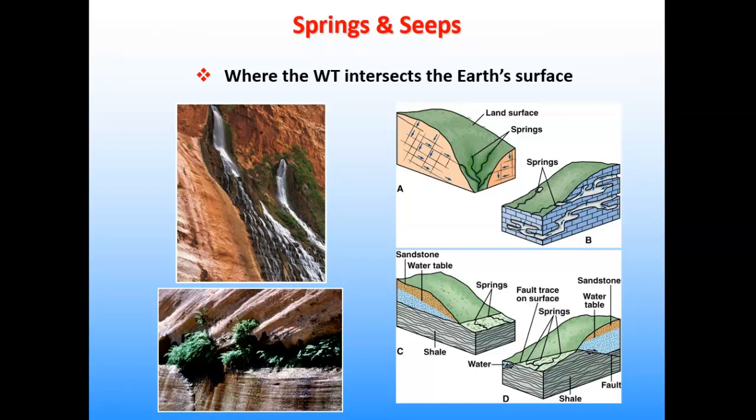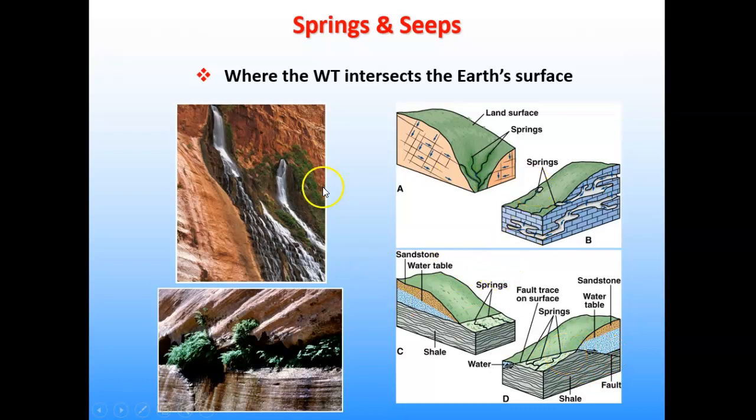And so in a lot of cases, it's whether you have different rock types. And so in this example here, this shale or mudstone is impermeable, so the water comes down and meets it, can't penetrate through it and builds up. But when the slope comes here and the two rocks intersect, we can get the water seeping out. We can get it from a fractured rock where the fractures come to the surface. Faults can give us this.